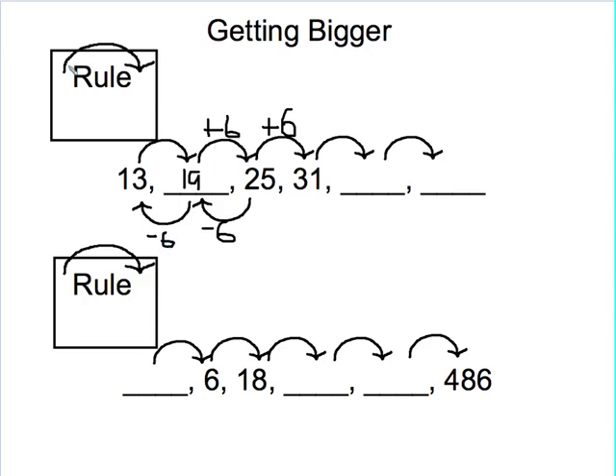The rule says when going forward, I add 6. My last couple of hops are going straight forward. So 31 plus 6 is going to give me 37. And then 37 plus 6 — well, 37 plus 3 gives me 40, plus another 3 is going to give me 43.